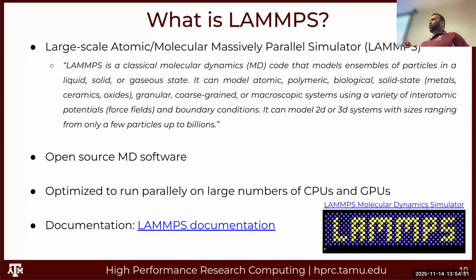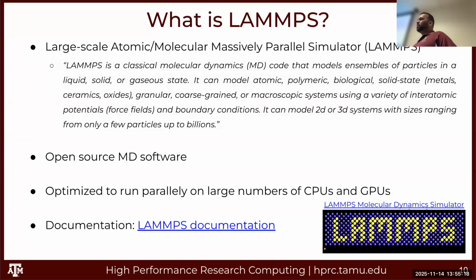The definition says few particles up to billions, right? Of course, we are not going to do billions of particles today, but let's say you want to do thousands or tens of thousands of particles. If you do it one by one, for each atom computing potential energy, force, and this and that, you see how difficult it is, right? So LAMMPS can parallelize everything on a large number of CPUs and GPUs to run these simulations.